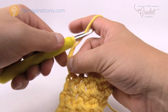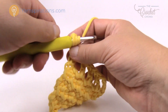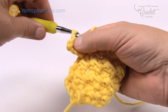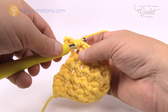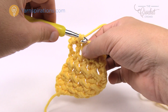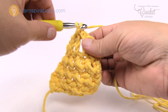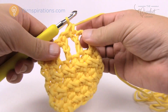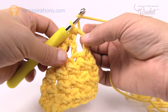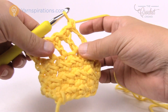Row number 8 we're gonna chain 2, and we're going to half double crochet right into the top of the first double crochet that's right underneath it. It's the same stitch, and then we're gonna slip right into this chain one space. Just slip stitch it, and then half double crochet into the next double crochet that you see here, and then the next space just a slip, and you're gonna do that all the way down. So this is exactly what you already know. This time you just have a space to work with to fill it out. So it's a slip and then half. Do not forget that you still have to slip in this last space here and then follow it with a half double crochet in the third chain up. So 1, 2 and 3. Right into the chain itself to do a half double crochet, and that completes row number 8.